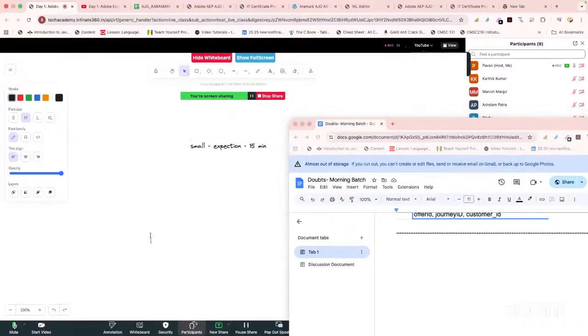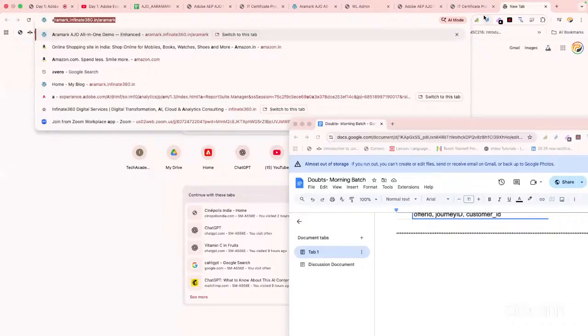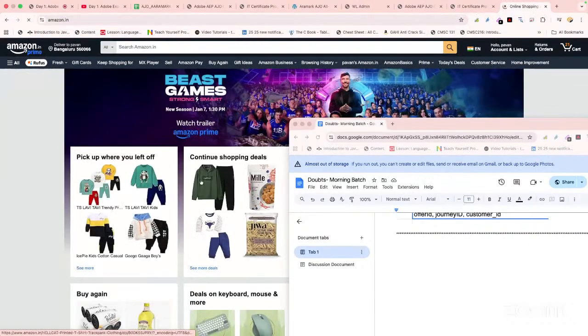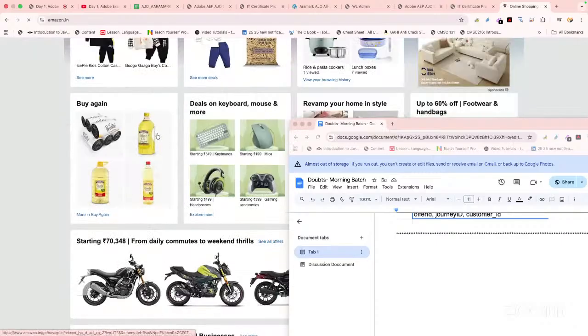The CDP is a customer data platform, which is connected to a form fill, right? So on Amazon.com, you have filled a form. This is the real world example that I am going to give. Or something like purchasing olive oil for your kid.